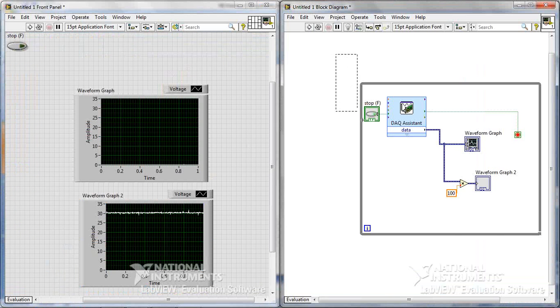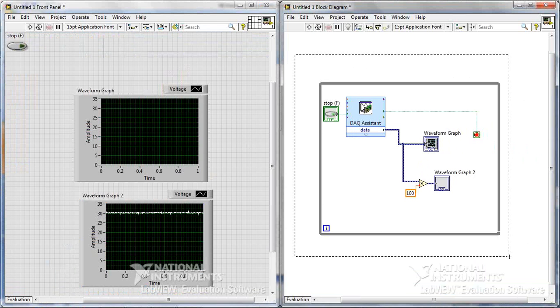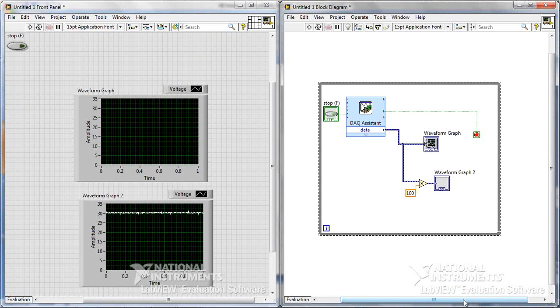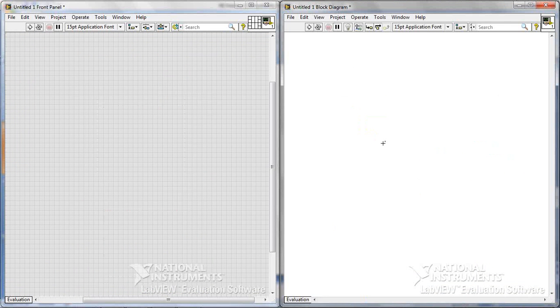Now what I'll do, I'll just show everything once again. I'll delete this completely, so that once again you will have an idea how to configure your DAC whenever you want to acquire any signal. In the same way, this IR sensor has three terminals. One is your VCC. This VCC is given plus 5 volts.